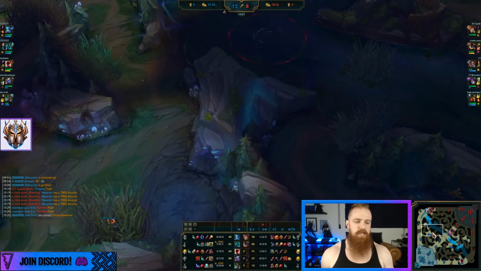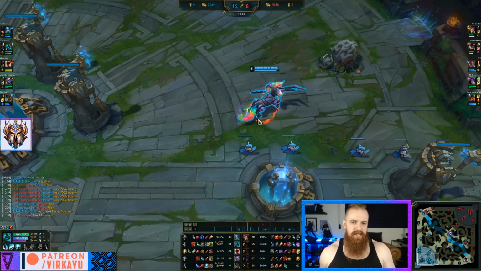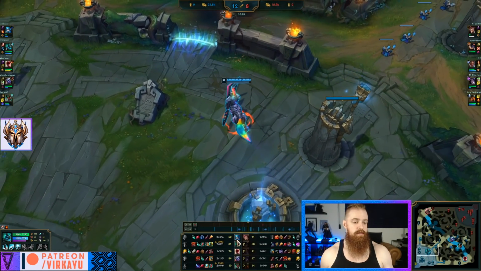The mid laner isn't rotating with them and doesn't have prio. Their top laner doesn't rotate. They just walk in and they die, you know? And you have to play by what the laners are actually doing. And you can see here, right? 043 Gwen got turbo camped.